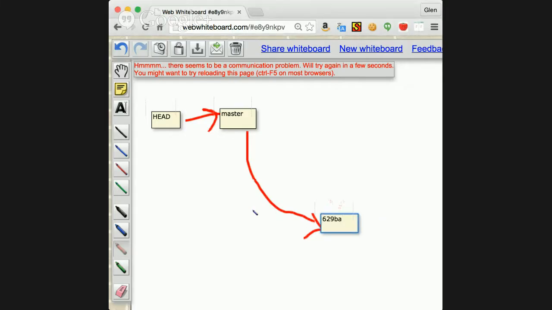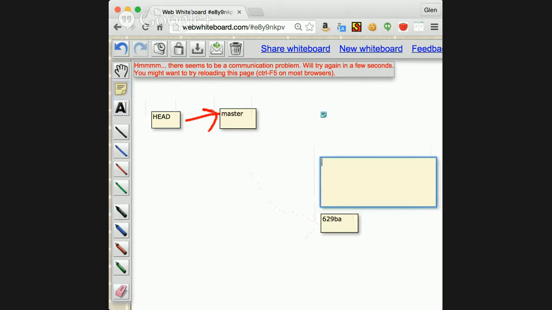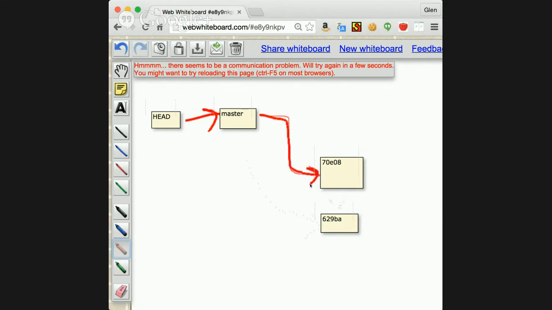So that's perfect. My whiteboard is now wrong. I no longer have this pointer to that hash. I don't know what happened to it, so I'm just going to leave it hanging out there somewhere, and I'm going to draw a new one right here. 70E08? Yeah, 70E08. Did I get it right? Yeah. Perfect. Okay, and you're saying that master now has a pointer there. Correct? Okay. So great. We'll draw that in the same line. We don't know what this is. This was weird. We're just going to ignore it for now.